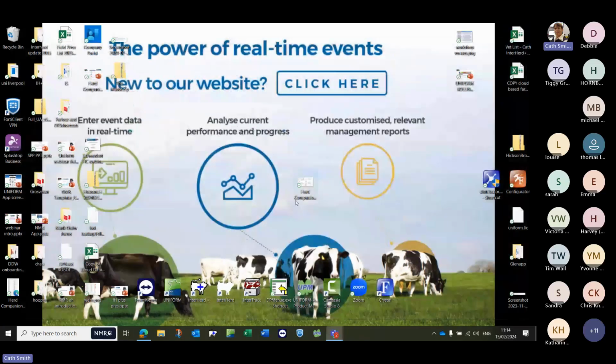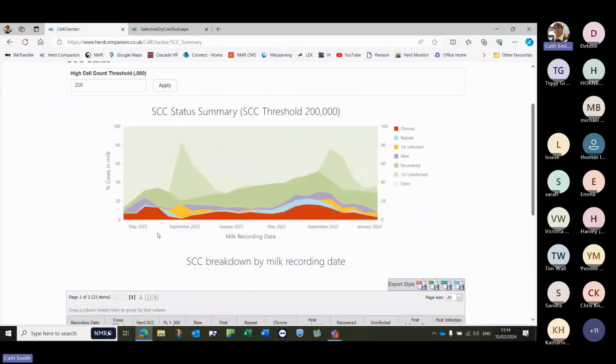So let's go back to here. So with that in mind, you can see then trends over time. Are things seasonal? Is it related to certain management practices over the year? Do you start to see a repeat where we've got, you know, little peaks happening at turnout or at, you know, in the winter time? All sorts of questions you can discuss with your advisor and your vet on that one.